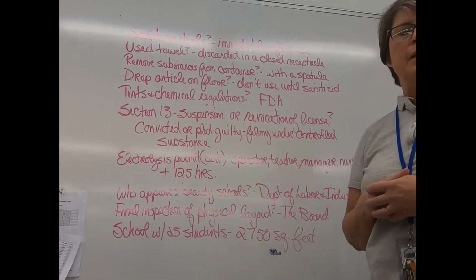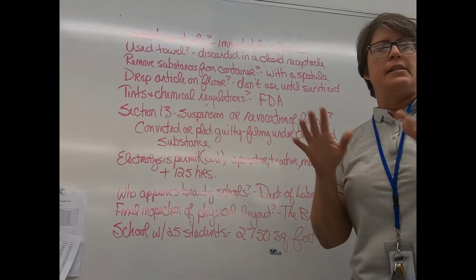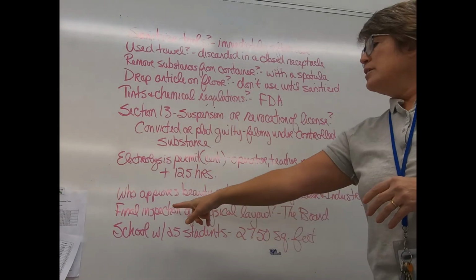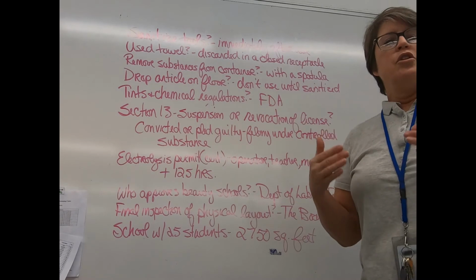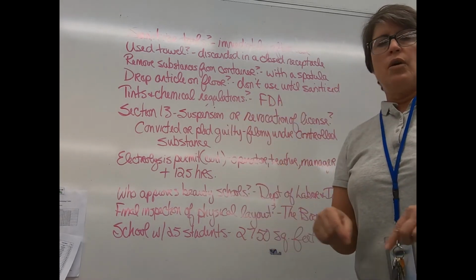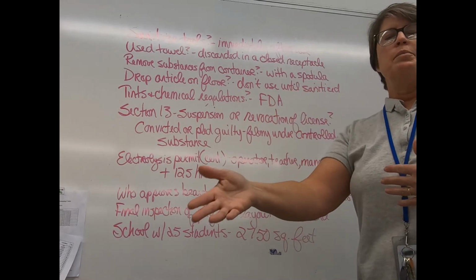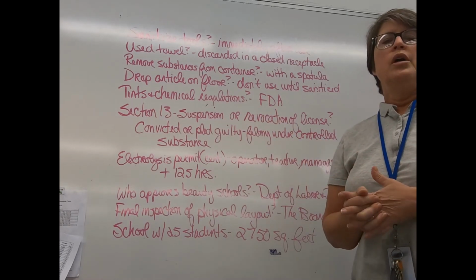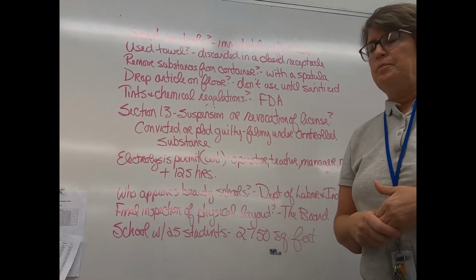All right, who approves beauty schools? The Department of Labor and Industry. Okay, so they come in and they say, yes, you can go ahead and open up this beauty school. Now, who does the final inspection of the physical layout? It says the board. So when you open up a salon or a school, you actually draw a diagram of what the floor looks like, the layout. And they have to approve it, but then they send out an inspector who has to inspect your salon as well, or your school. So the board says, yep, this looks okay, and then you get an inspector out.